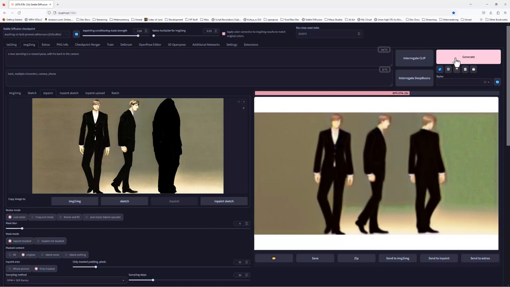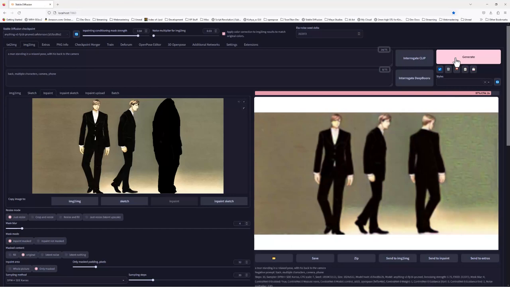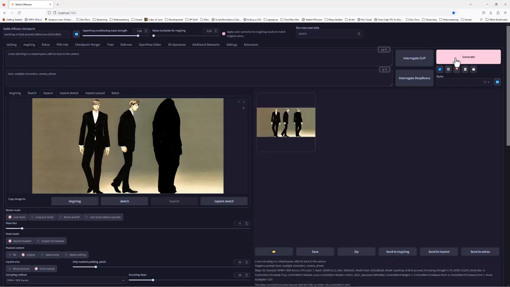So yeah, don't think just because the software or Stable Diffusion doesn't do things exactly the way you want them to the first time around that it doesn't work or that you're going to have a hard time doing it. It's really not that difficult. Once you get a feel for how to do things, almost everything has a solution. If Stable Diffusion gives you a hand with 16 fingers, you can go in there and fix the hand by doing pretty much the same thing I just did right now.